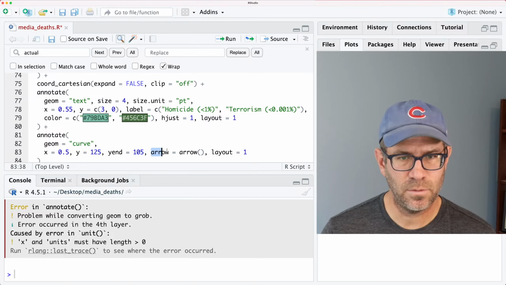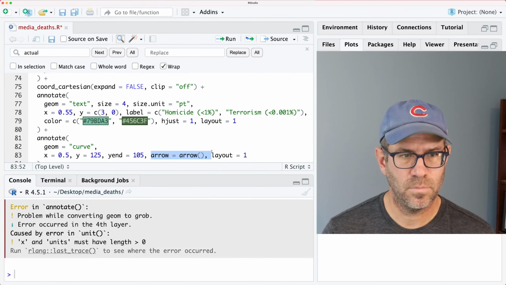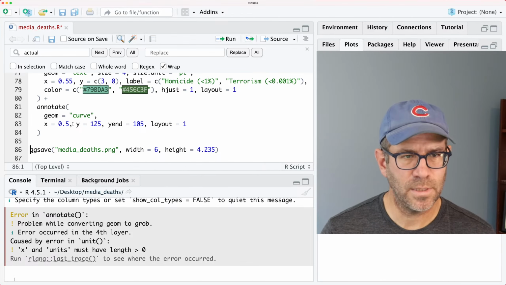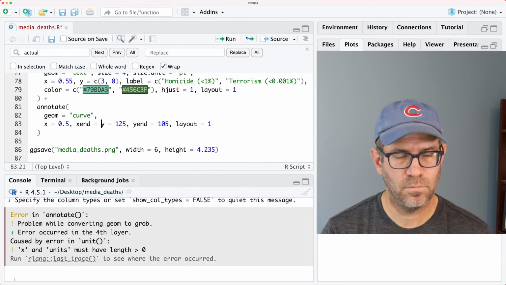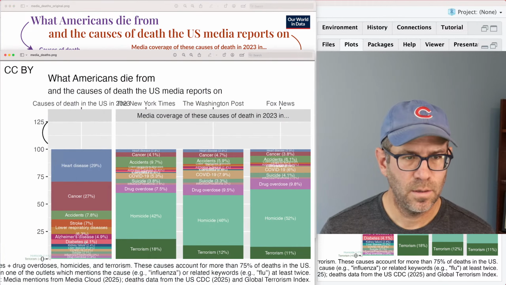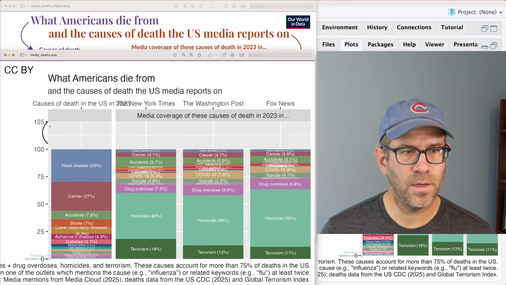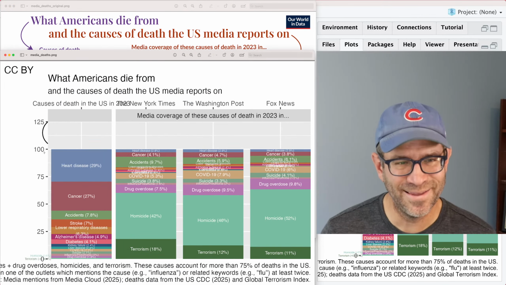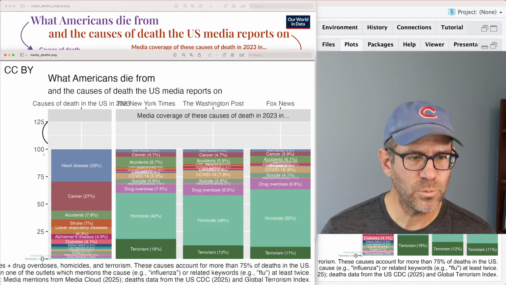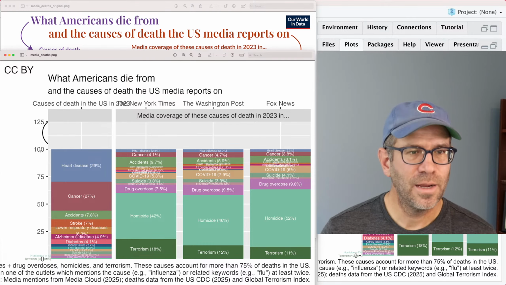Arrow. Is it the arrow that's the problem? Maybe it wants an X end also. There we go. It wanted an X end. And so now we can see it did what we asked it to do, which was to draw the arrow.